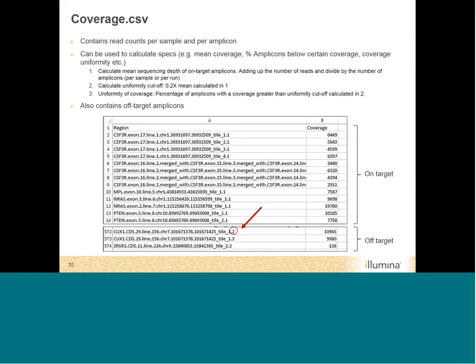A little bit further down, you'll start seeing things popping up, perhaps, that are ending in a .2 or .3 or higher. These are off-target amplicons, and you'll even see the number of reads that are associated with those. Those take away a little bit from our specificity, but you'll see we can clearly separate them out often, and it is something that is taken into account in our analysis.